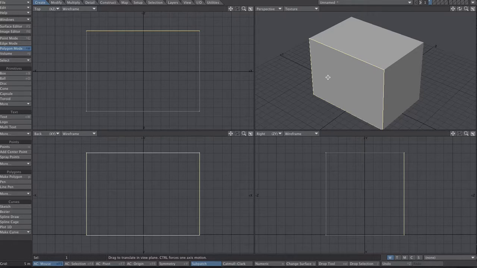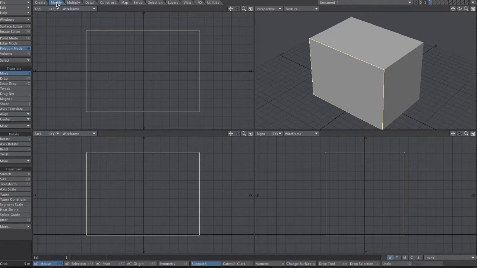Lightwave icons, when it comes to the cursor, are helpful because they will tell you what mode you're in by looking at them. So if you get comfortable with them, you'll get an understanding of what tool is currently active. So even though I'm in polygon edit mode, that's just the edit mode. That's not the tool. The tool is the Move tool. And it's actually buried underneath the Modify tab. There it is, and there is the Move tool already selected because I used the keyboard shortcut of the T key.